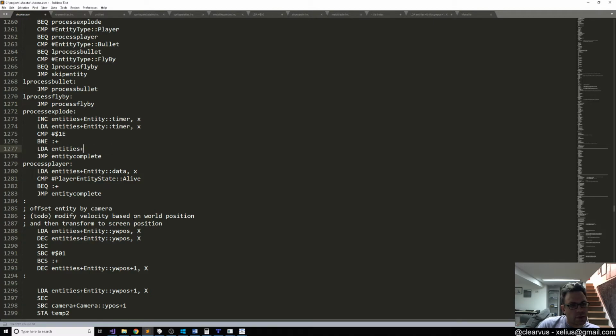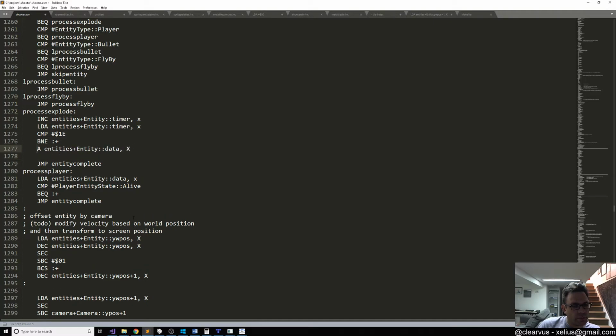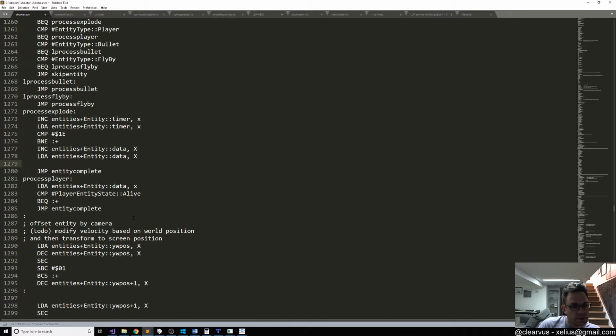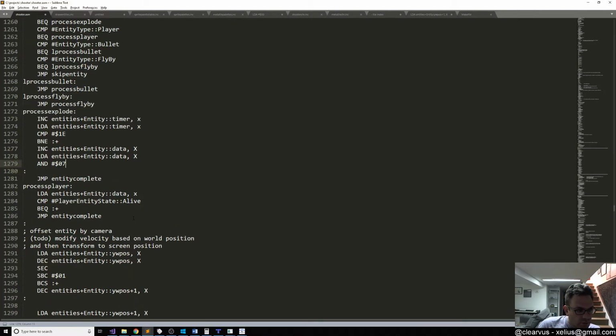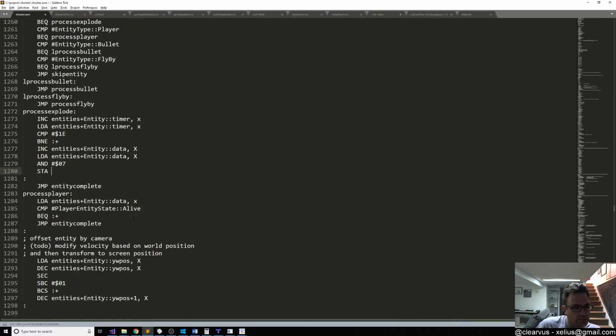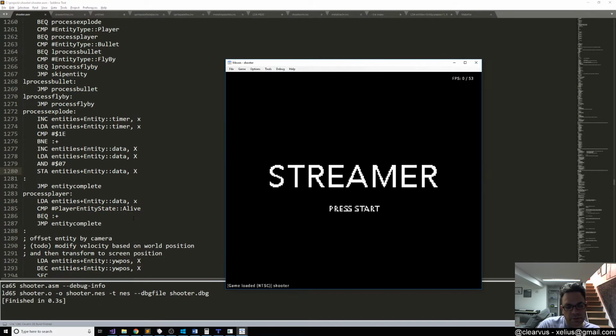Let's do this. I was going to just do it in memory, but oh, you know what? It's probably better to do that, because then what we can do is we say load A, this, and then AND it with, it's 8 frames of animation, so we want to AND it with 7 so that we are doing the modulo, right? We talked about that being a neat little trick for anything that's a power of 2, we can just modulo 1 minus that value, and then we just store that back in. And so now let's see if it starts animating.